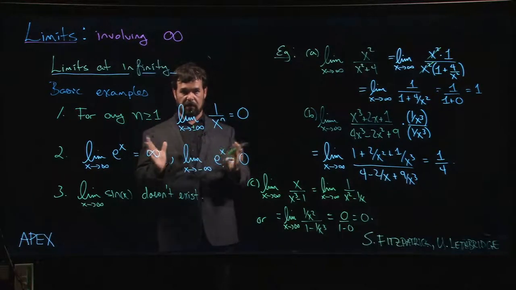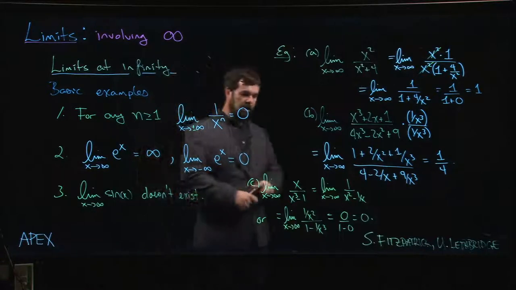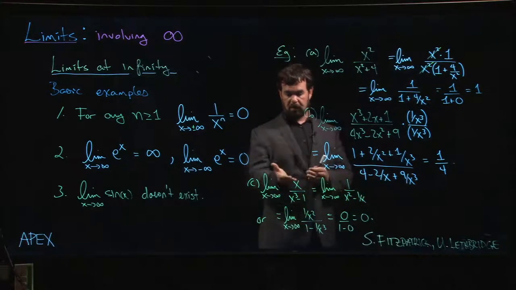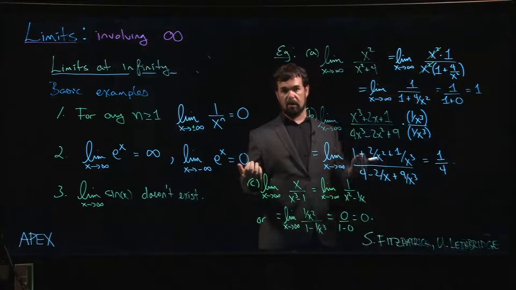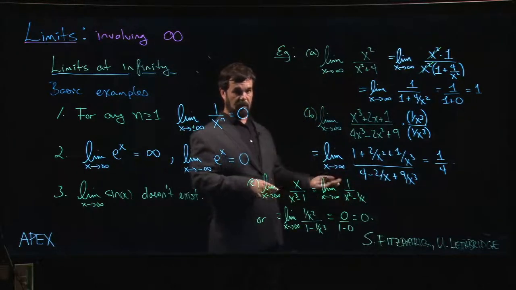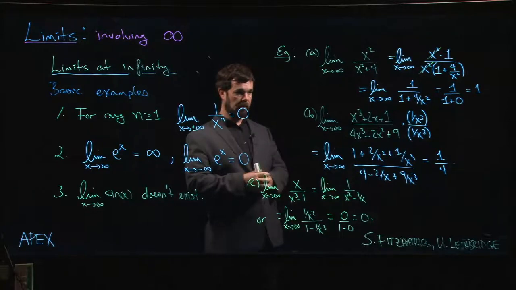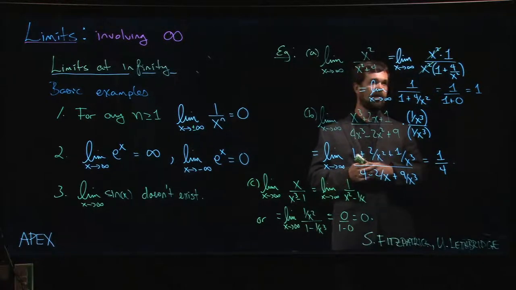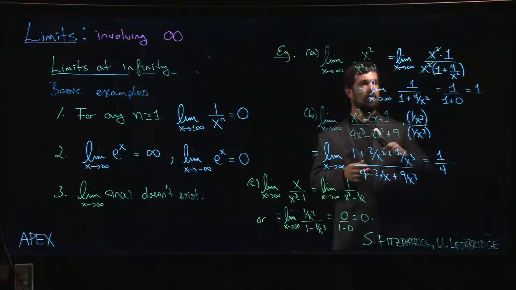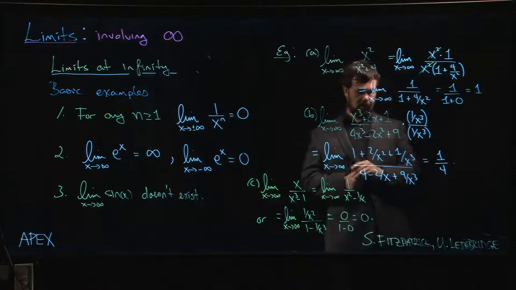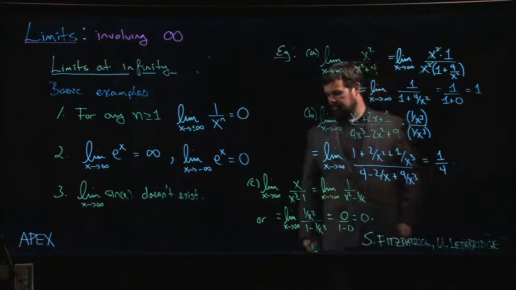So basically there are three different cases. They're summarized in the book. There's a nice statement in the book, stated as a theorem, covering the three cases. If the degree is bigger on the bottom, the limit will always be zero. If the degree is bigger on the top, the limit will always be infinite. You still have to pay attention to whether the limit is going to be plus infinity or minus infinity. That's the one case where it's actually going to depend on whether x is going to infinity or minus infinity. If the degrees are the same, as we saw in these examples, and it's not too hard to generalize, what's going to happen in general is, once you've cancelled out that highest power of x, you're just going to be left with the coefficient of the top power in the numerator divided by the coefficient of the top power in the denominator, as we see here, one over four.